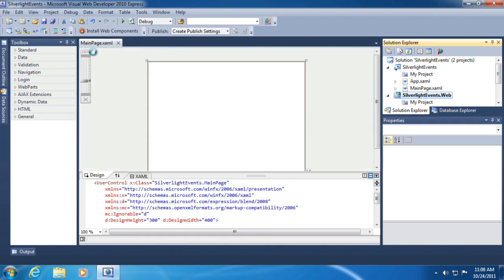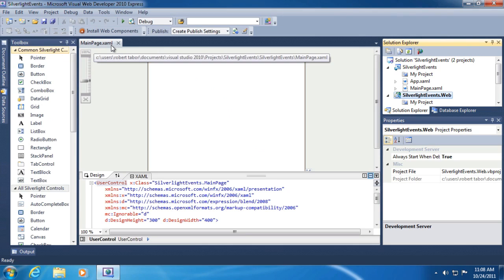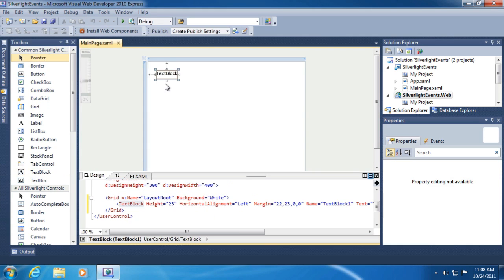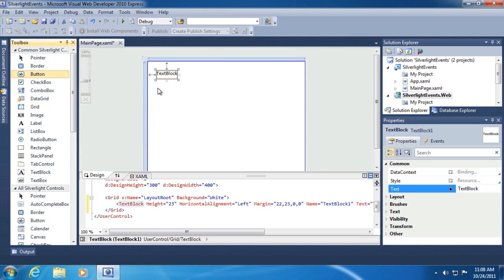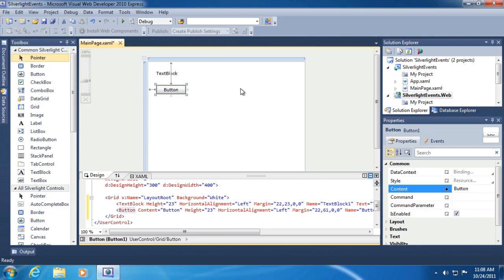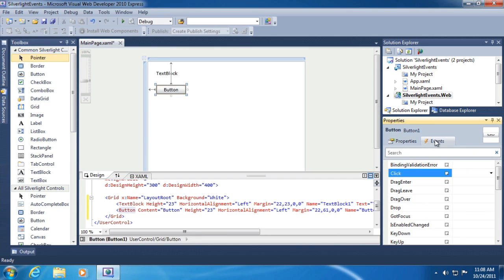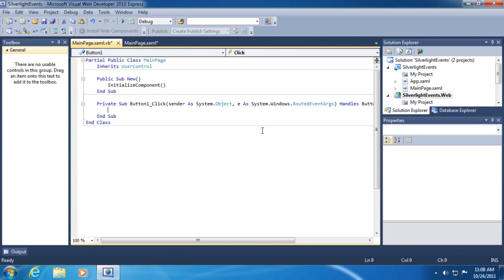It opens up a MainPage.xaml similar to what we were using in the WPF example. Here again, I'm going to drag and drop a text block into place, and then our first button. With the button selected, I'll go over to the Events tab and double click the Click property from the list of events. And here I'm going to type in TextBlock1.Text equals "Hello world".